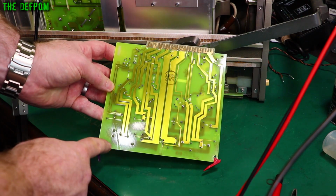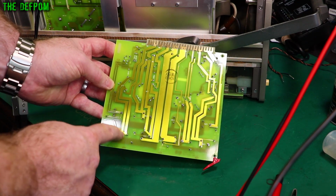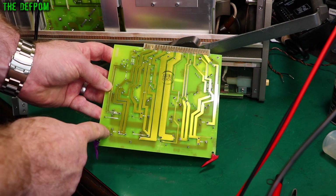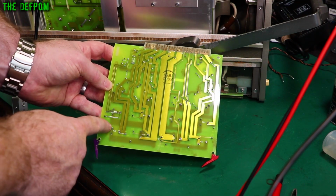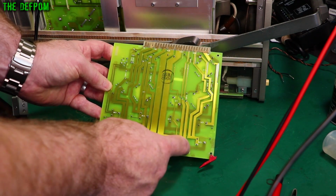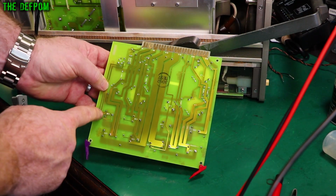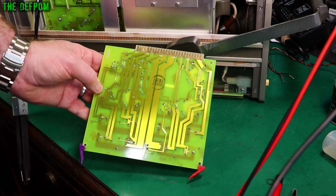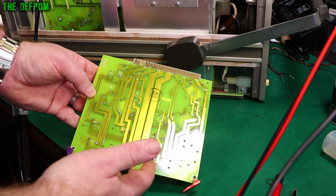And you can see here from the traces, these are three terminal capacitors. I don't like three terminal caps. I don't like three or four terminal caps. I prefer two terminals. I just find them awkward to deal with. Anyway, it looks like they are just paralleled up here and here as well. They are paralleled up there as are those. So I think they all appear to be paralleled up in those two terminals. So I've only got to measure across those two anyway. So it's effectively like a two terminal cap anyway.